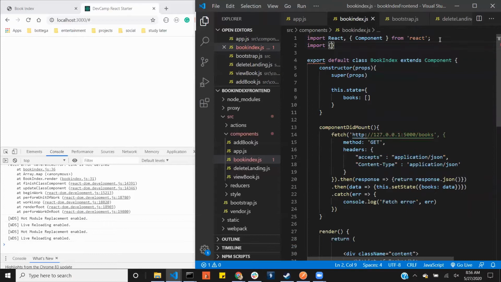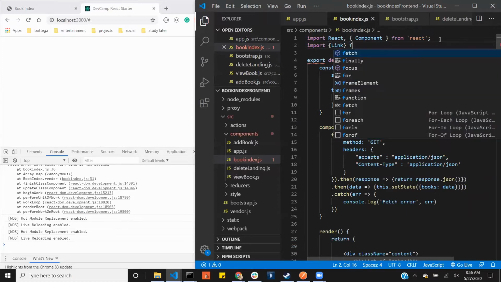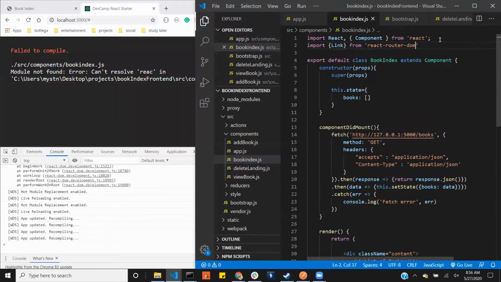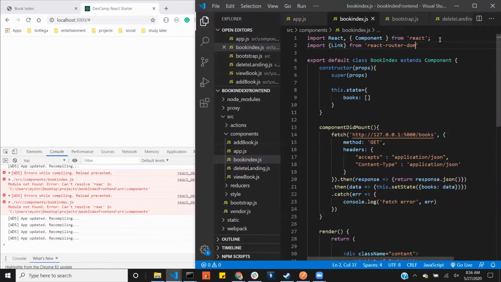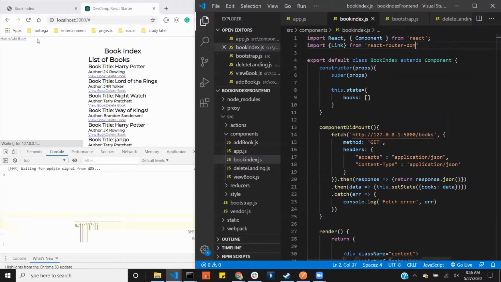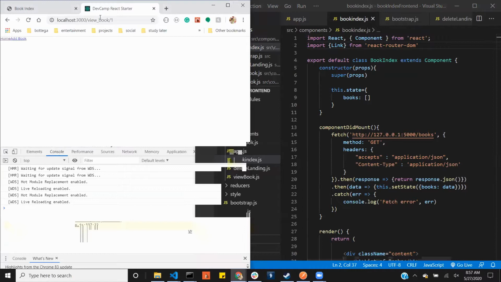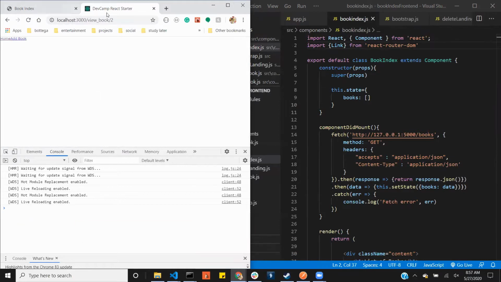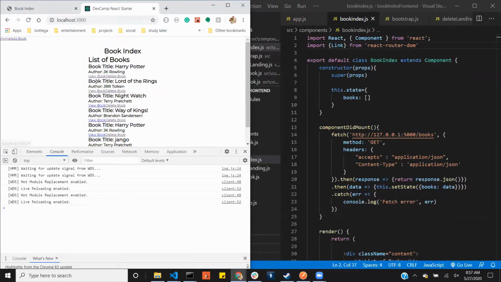Import link from React Router DOM. And if we click view book, then you see we have view book with the index of 1. And if we go back and click another view book with the index of 2. So that is working. We have the correct index and it's taking us to the right page.